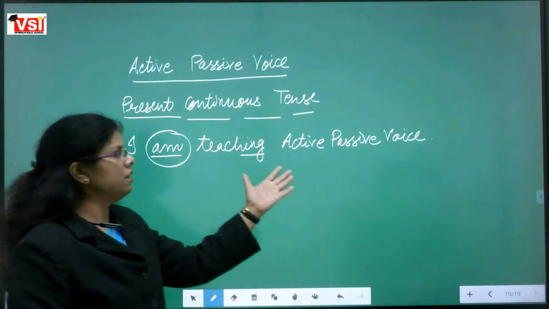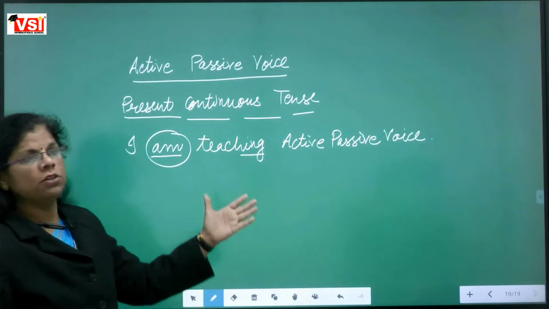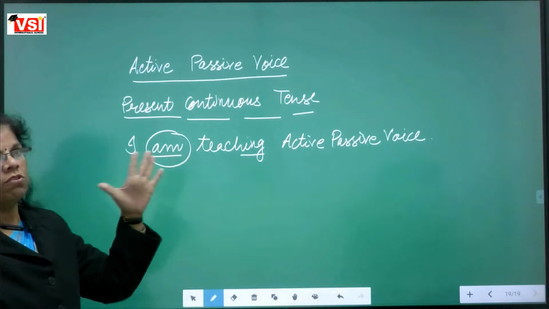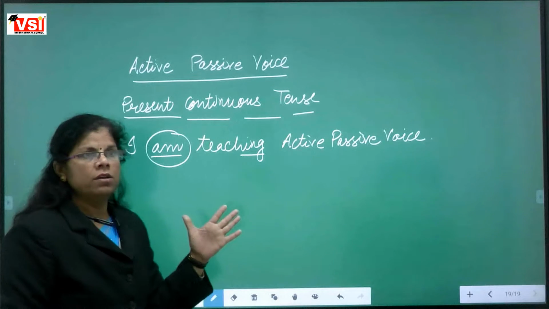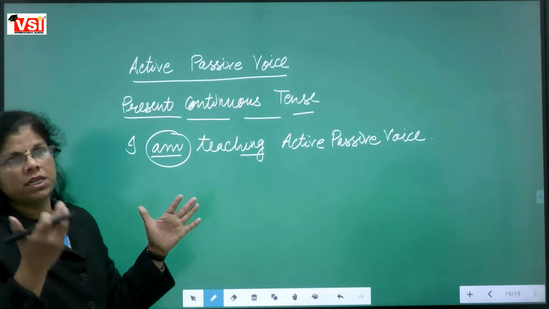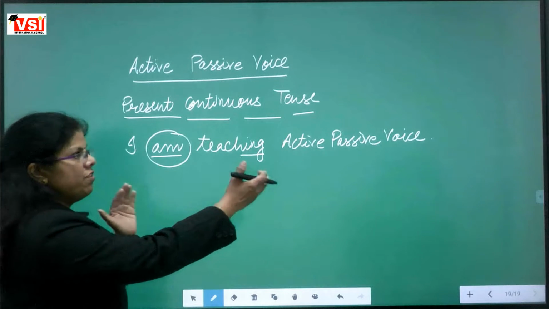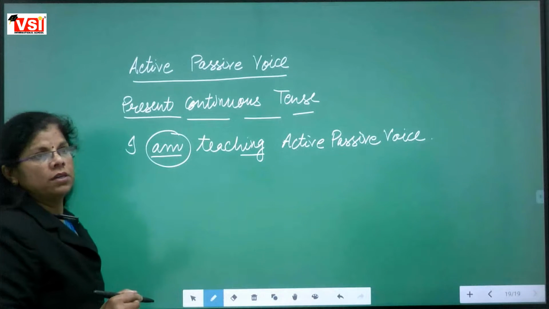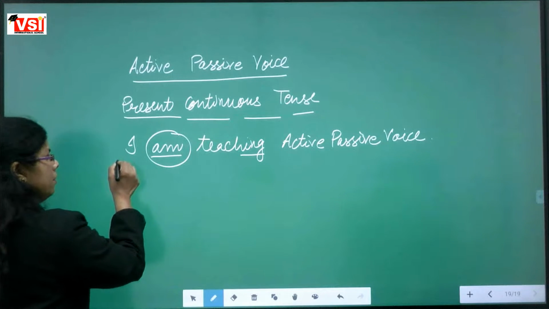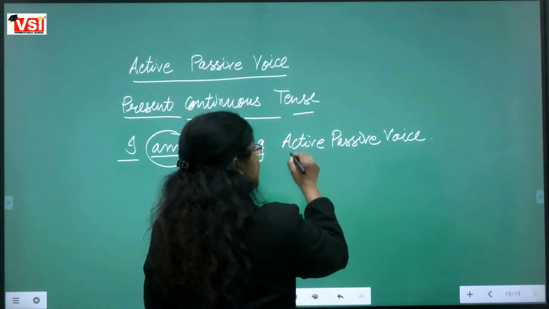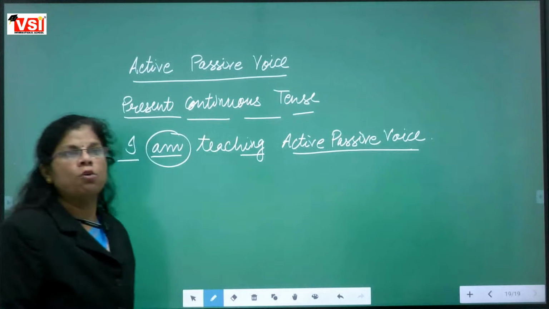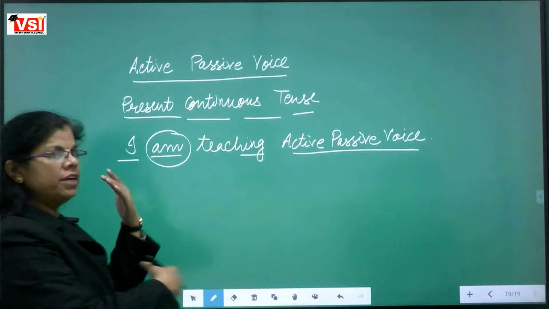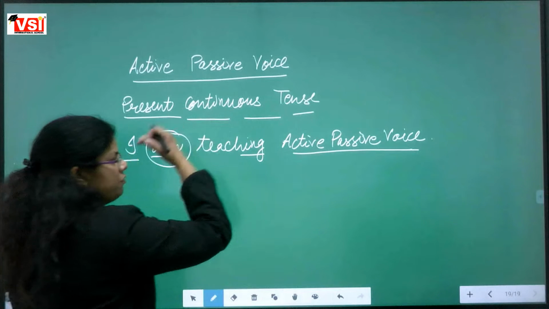Now this is an active sentence, so we are changing it into passive. How do we change it? The 5 basic rules we will discuss again. We will follow those 5 basic rules again. First rule was subject and object are interchanged. Fine. So we have to identify which one is the subject and which one is the object here. If we focus on the sentence, can you please tell me? I is the subject here. Active passive voice is the object here. Now we will interchange their places and bring this active passive voice to the starting.